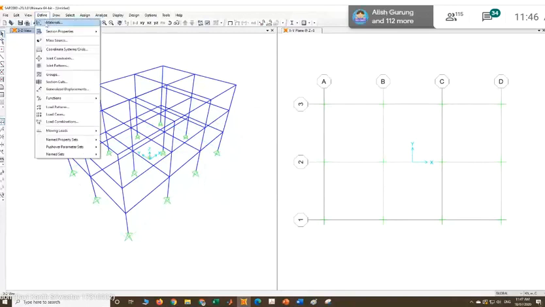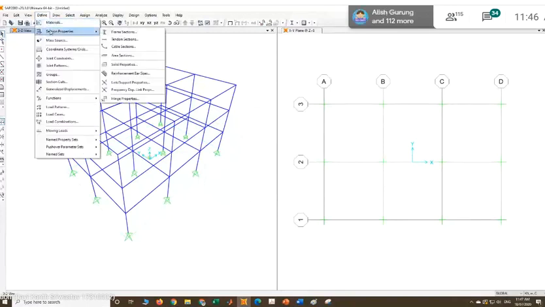Now once the material is defined, you can go to section properties, right? From here we are defining the basic section, because we are designing a building, and for designing the building we need loads. So for obtaining loads, we need to know what loads are acting. The most basic load is dead load, and dead load comes from the self weight of the building, which depends upon the size of the member. So we are giving a trial section.